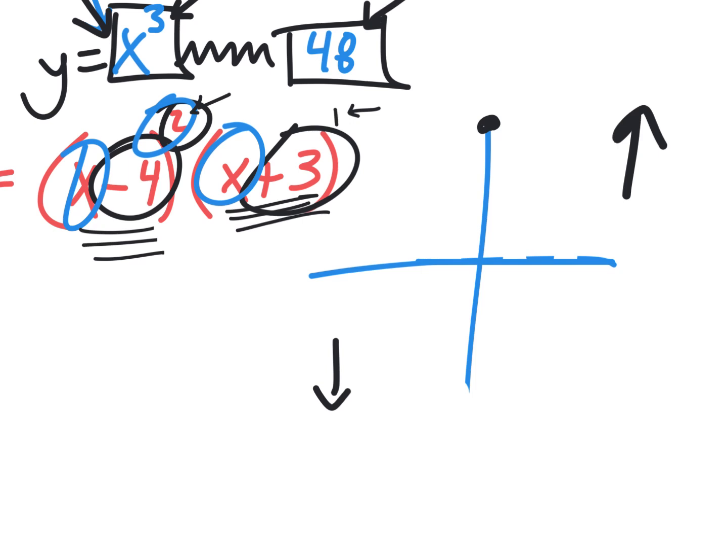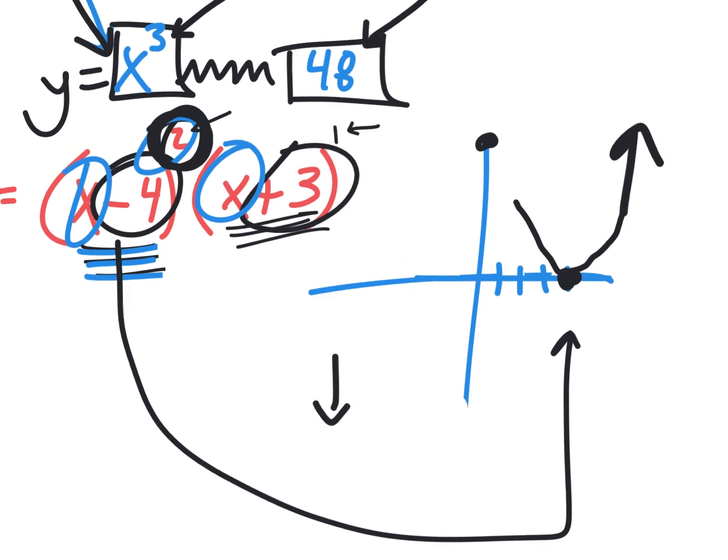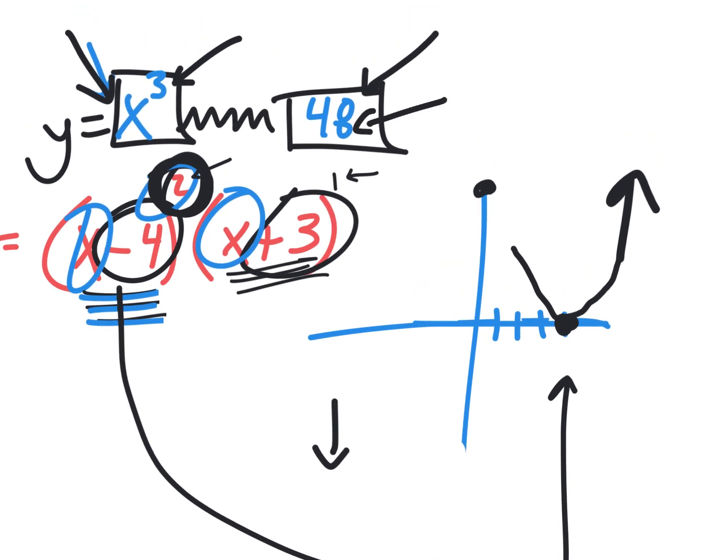Okay, so on this problem, this had an x minus 4, which makes a positive 4 x-intercept. How many of you had that in the right spot? Thank you. Then, Graham, at that 4, there's a power of 2. Can you tell us what you think that means about it? Bounces is correct. I'm going to go boing like that. And that actually makes sense because we're heading up to our y-intercept of 48.